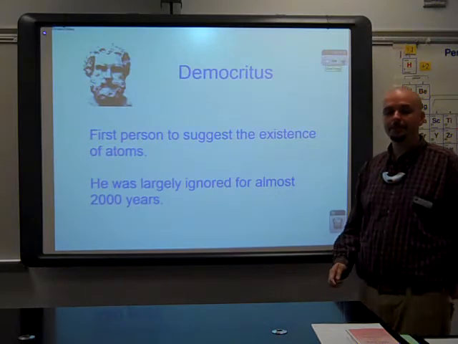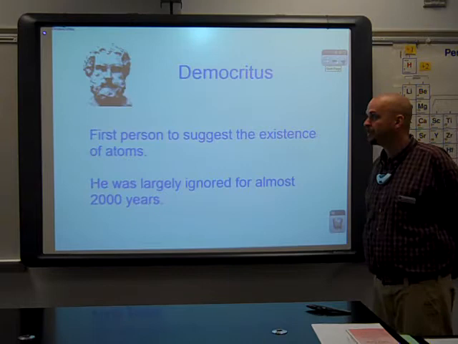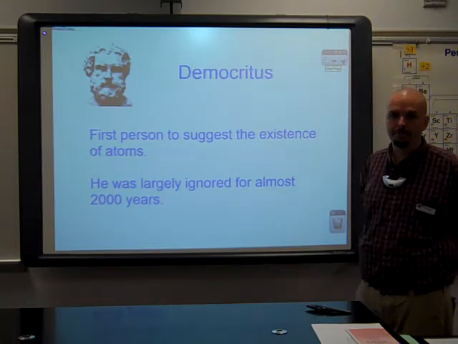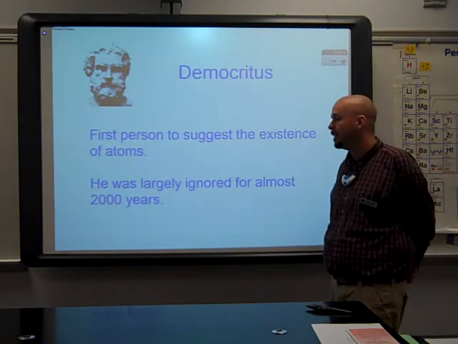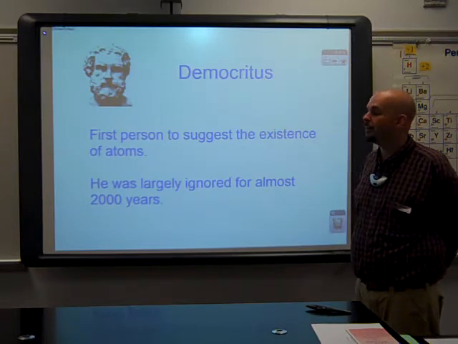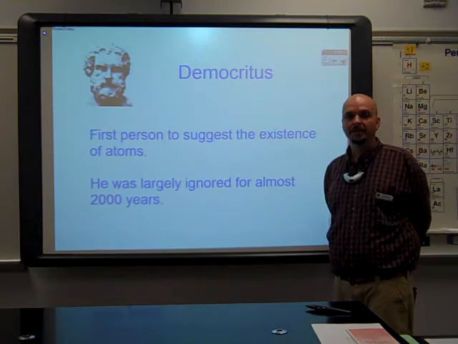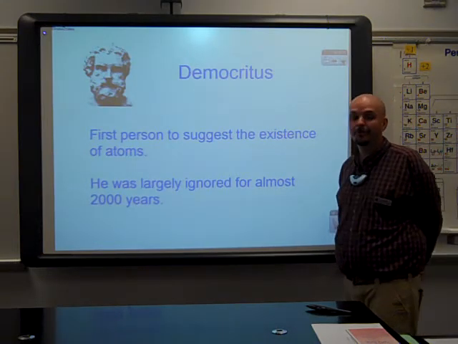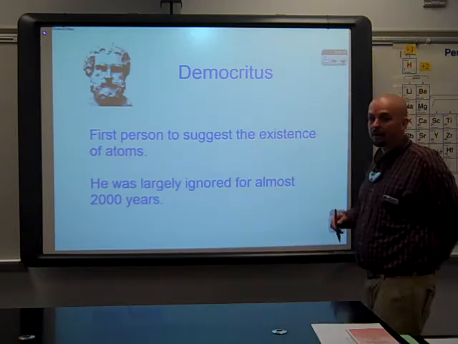The whole idea of atoms starts with a Greek philosopher named Democritus. He's the first person to suggest the existence of atoms, to suggest that matter is composed of tiny particles called atomos. Like a lot of things related to the nature of matter and the universe around us, it was ignored. There are more important things in life than worrying about what matter was made of. So for about 2,000 years, these ideas were pushed to the side and not thought about much.